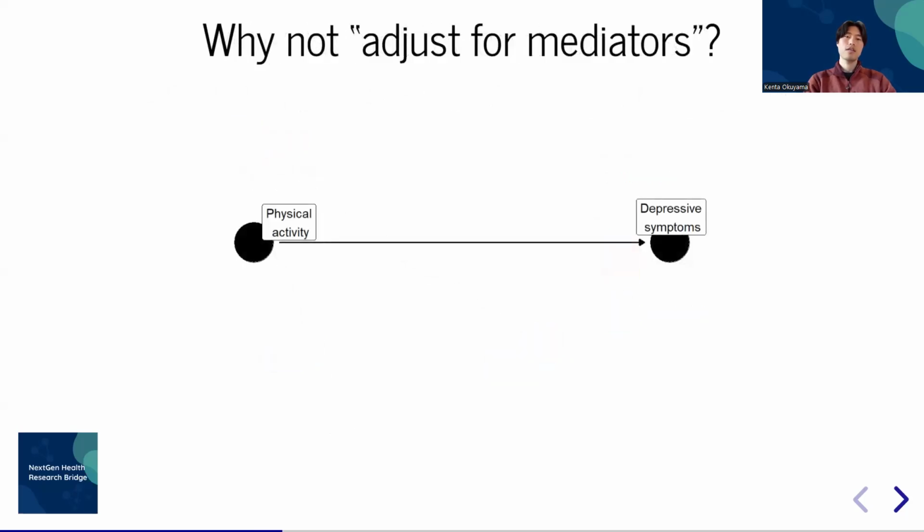Next, why do we not want to adjust for mediators? We will think about the example of physical activity and depressive symptoms. We think that physical activity may increase or decrease depressive symptoms through a number of mechanisms.